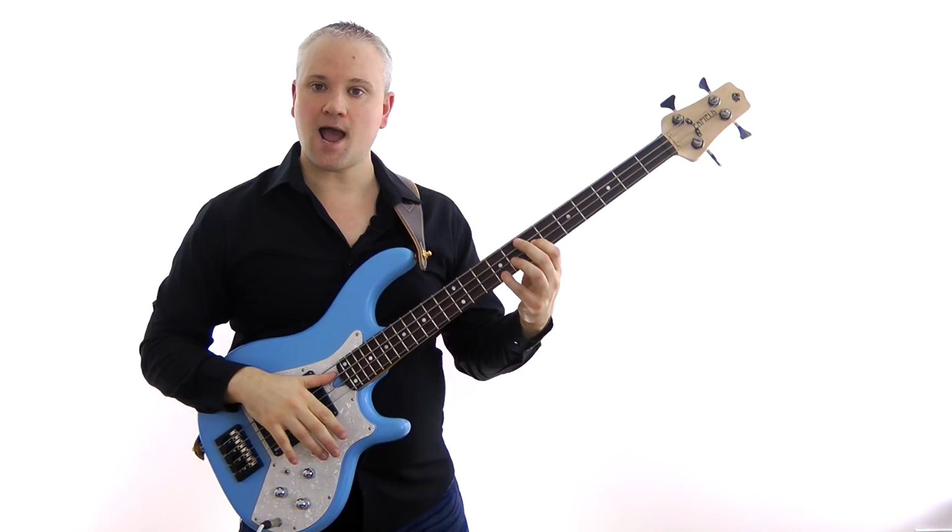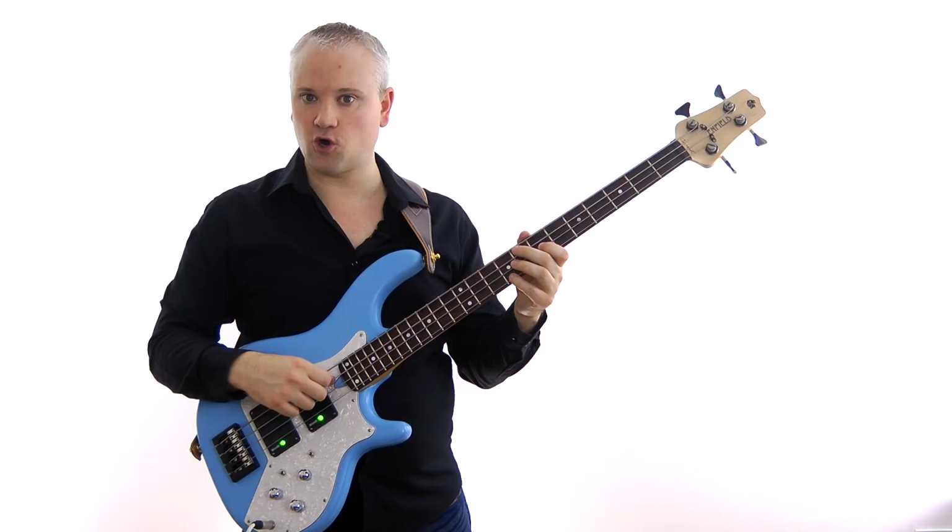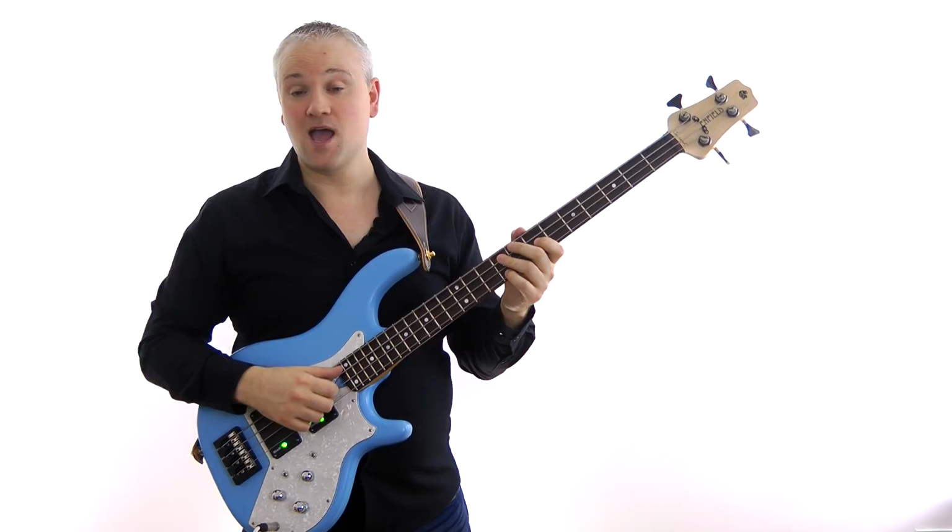And you can also see there that I'm using the thumb as an anchor. So I've got the thumb there on the A string, and it's kind of pulling back a little bit to catch the E string. So that way I'm muting both the E and the A strings. I don't want any noise coming from there. And it just anchors the hand there in the right position.